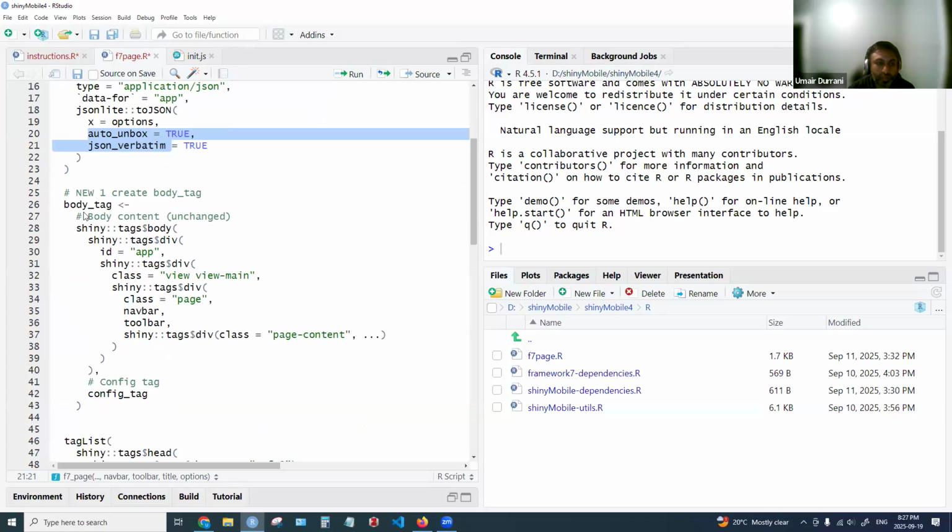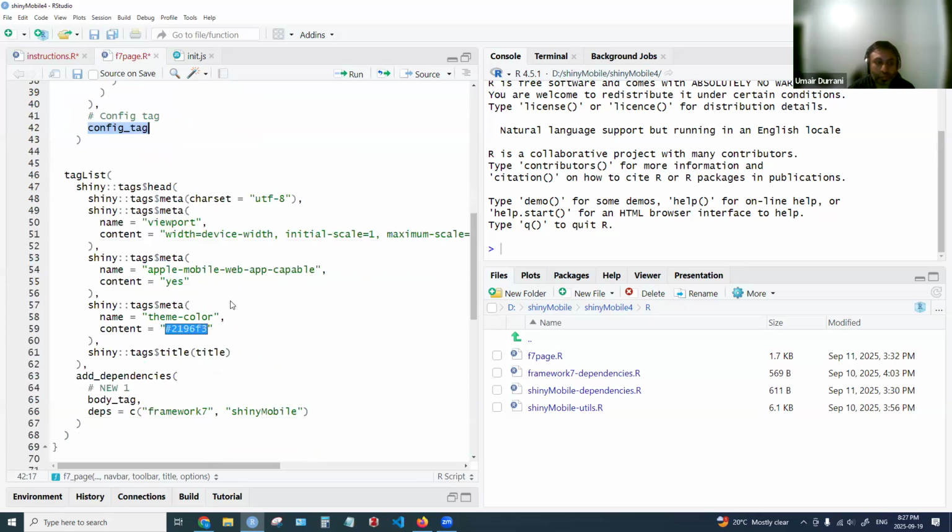Now within the body tag, we have everything else as before, but we have now added the config tag. So that means that the JavaScript part is going to be in the body tag, as we know now we should be doing. And then within the tag list, at the very end, we add dependencies.